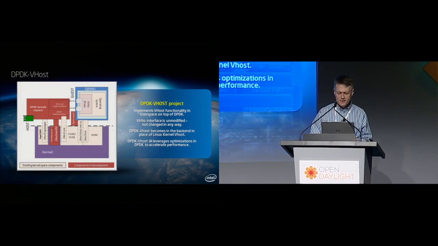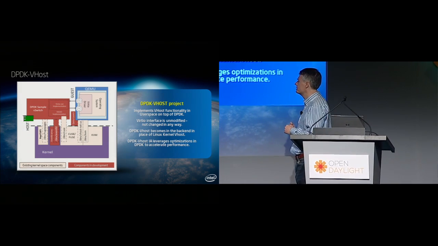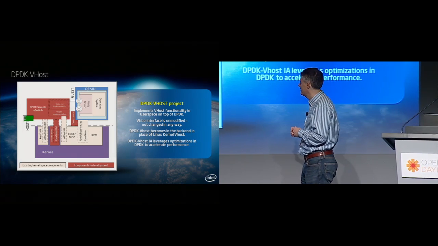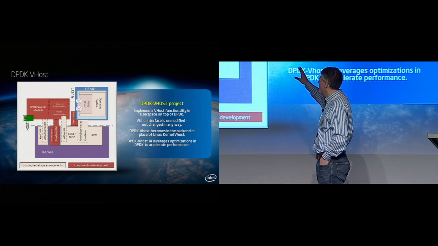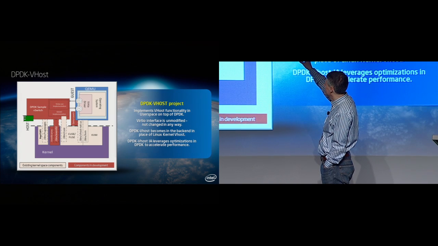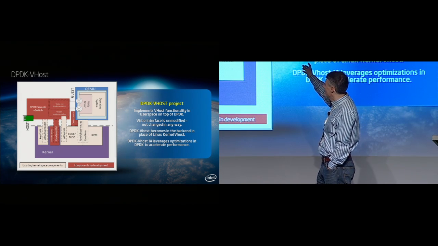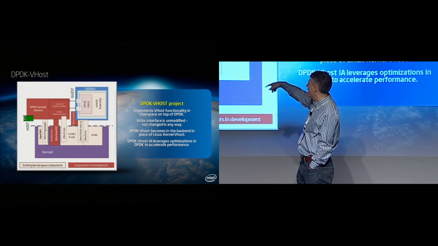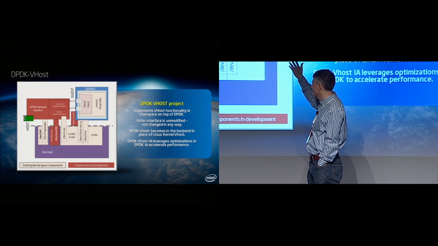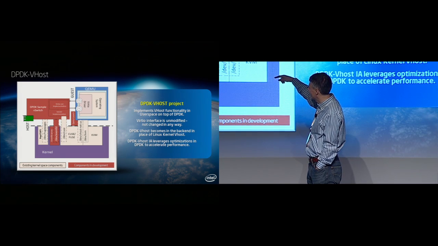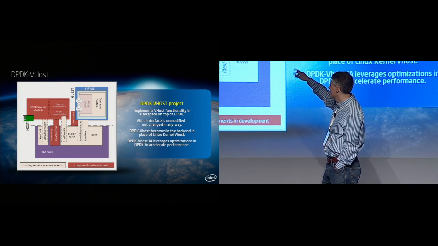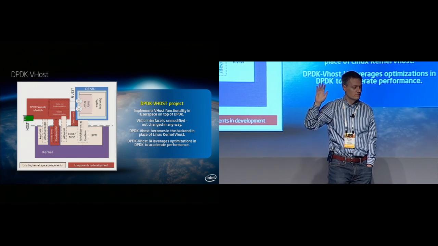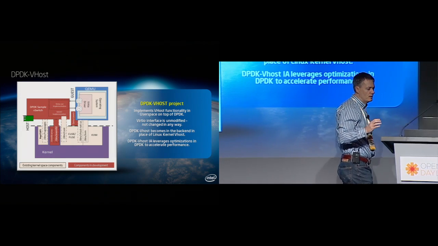I mentioned this accelerated vhost, and it's not released yet, but the whole key is emulating. We've got the rings set up on the VirtIO driver, and on the back end we've got this whole DPDK back end that uses all the techniques, and we had to create our own event FD sort of device down there in the kernel, and all that will be released to the open source community.